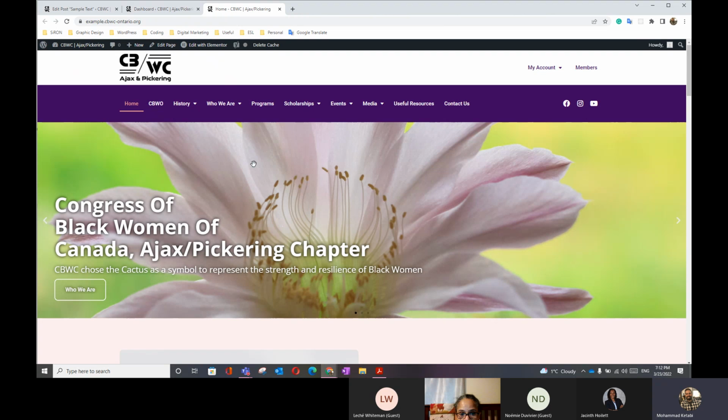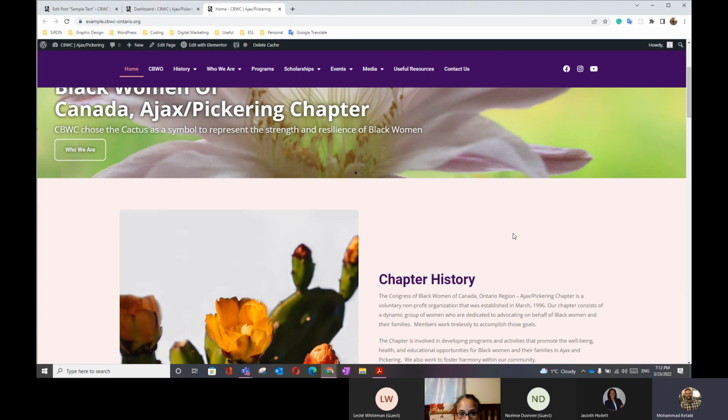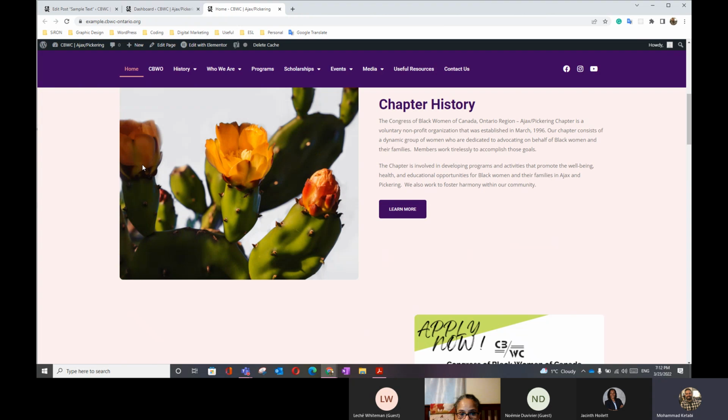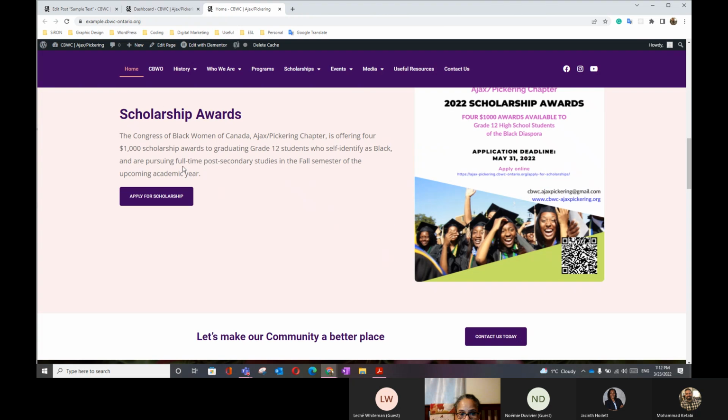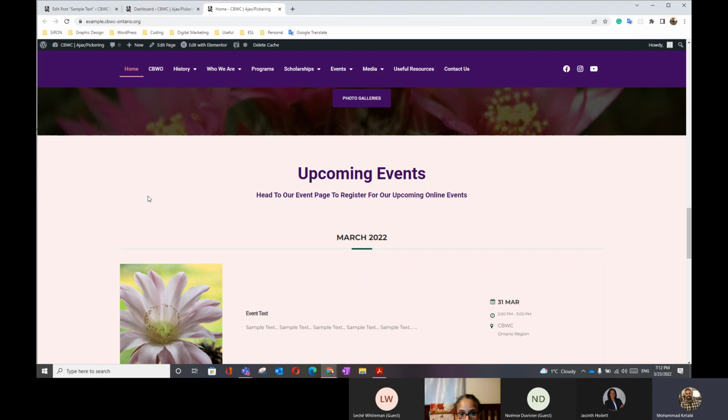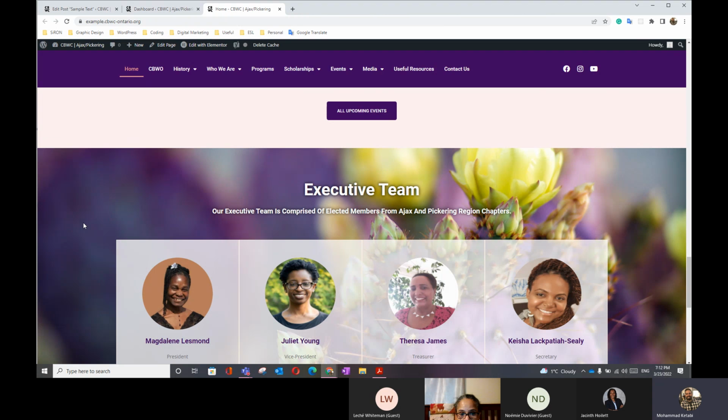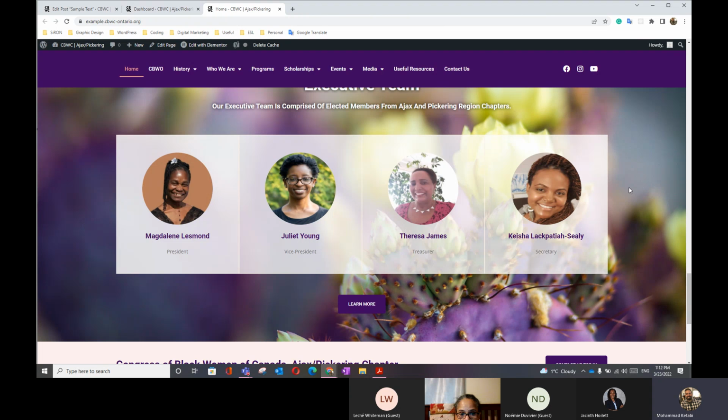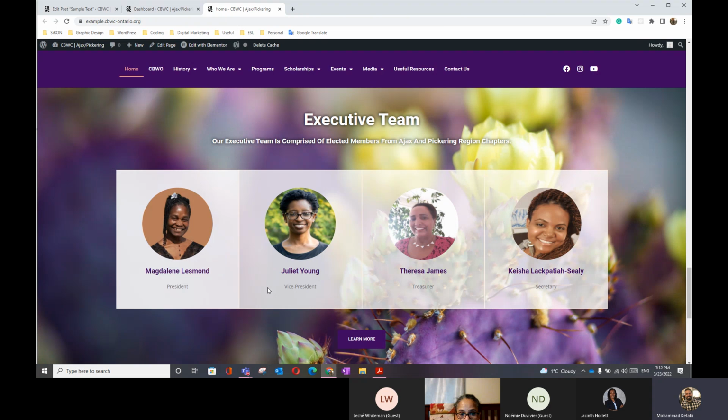For example, if you want to edit the home page, right now you can just edit the text. It's a good example, I think. For example, you want to edit the servitor here and change the image and the name.